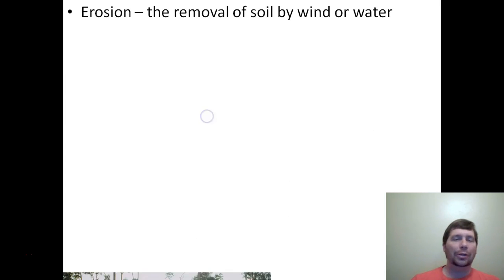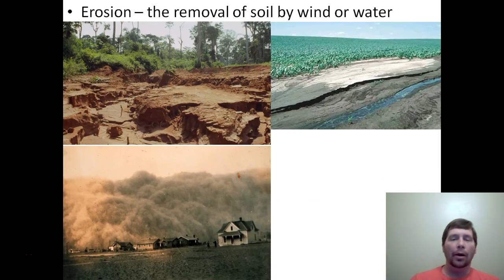Another big way that humans destroy habitats is through erosion. When humans come into an area and clear out the natural ecosystem and convert that area into farmland, sometimes, because we got rid of all the trees and so forth, we've made the area more vulnerable to erosion. Erosion is when wind or water removes the soil. Here you can see some erosion. This water is going through this field, removing the dirt and washing it downstream.